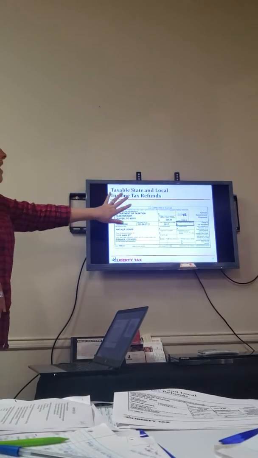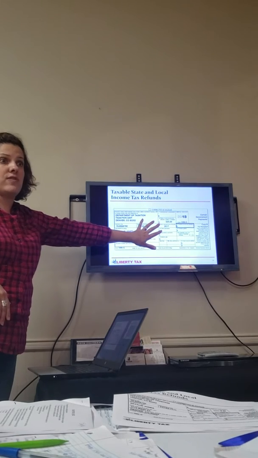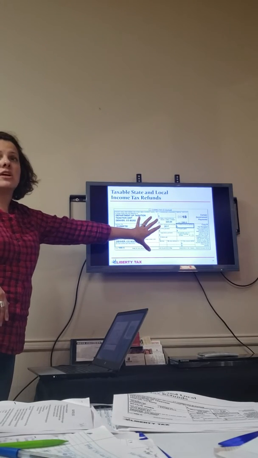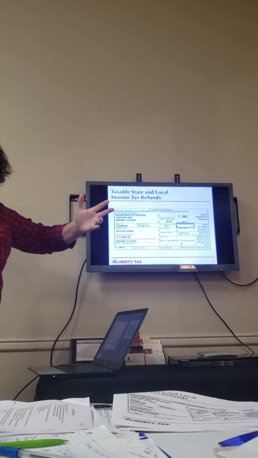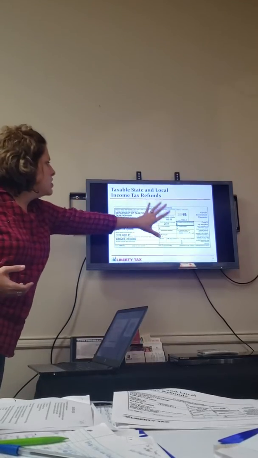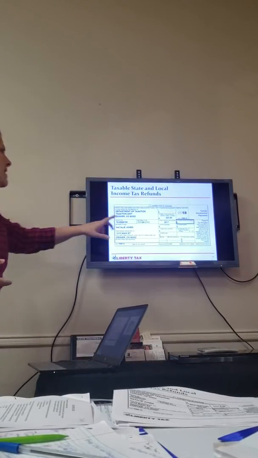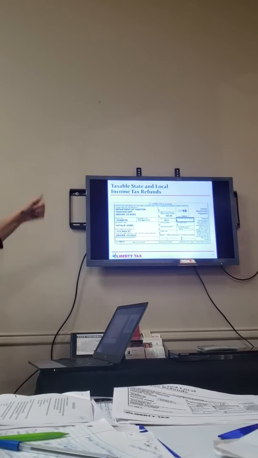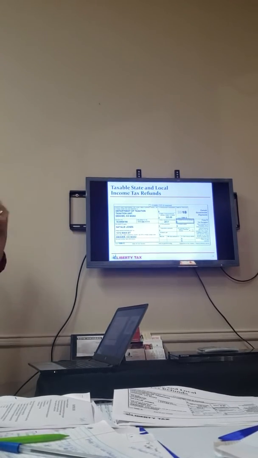Now, usually everyone in Arkansas gets one of these if they get a refund. They legally send it out to them. Do they really need it? Well, it depends. What it depends on is that you only have to file this form and get taxed on that if you itemize on your federal return the year before.